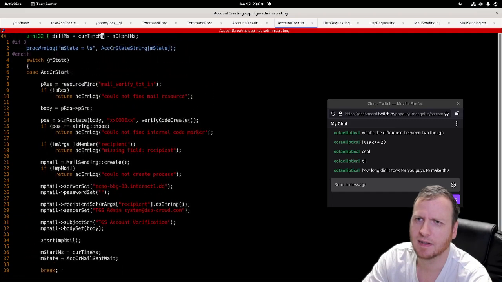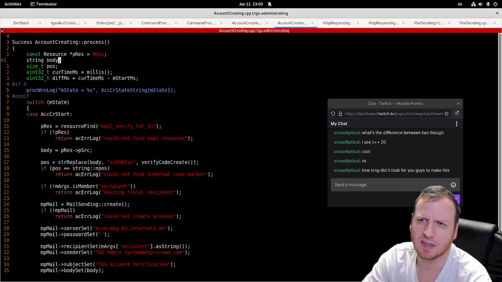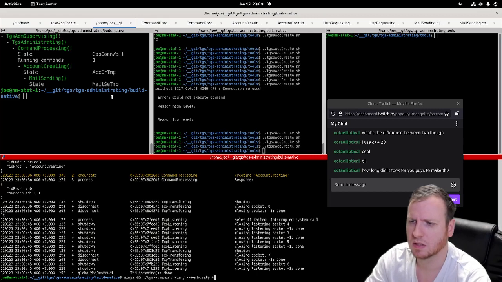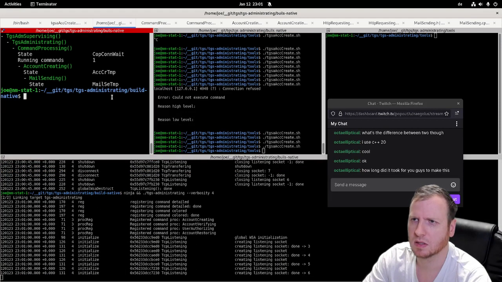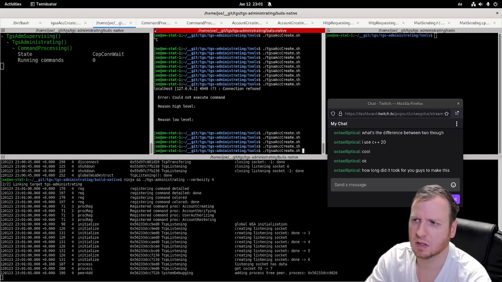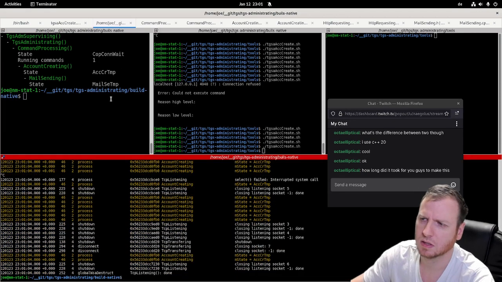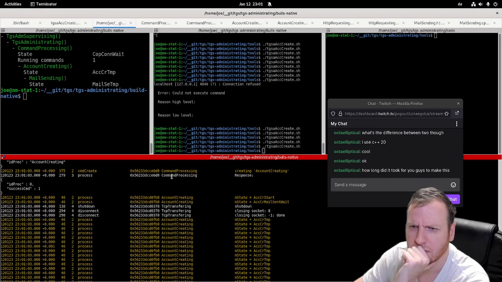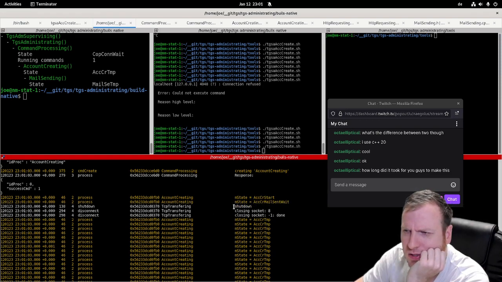So hopefully there is no memory corruption. Start mail send wait transferring shut down.